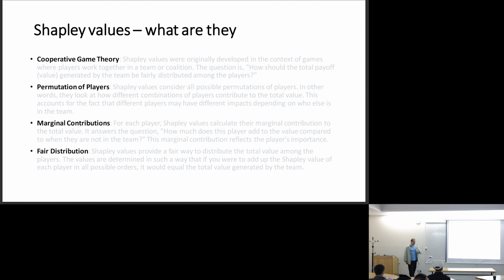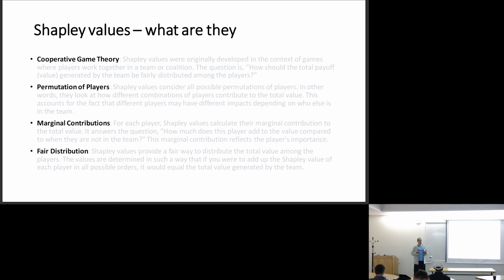The next one that I want to talk about is Shapley values. I'm coming from an economics background, and this is something that has been used since 1953 in economics, specifically in game theory. It gives a framework for how to fairly reward a person who is playing a game.